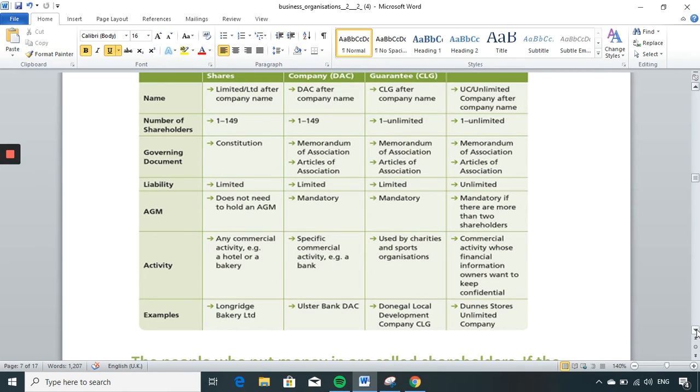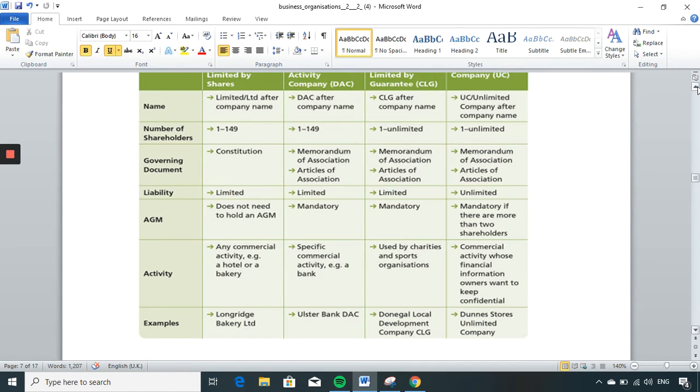And the last one is an unlimited company. So this is where you want to keep the information private. In other words, you set up the business, you don't want to publicise your information. So again, they have memorandums and articles. It must have a shareholder. If there's more than one shareholder, they must have an AGM. So there can be one, and obviously you don't have a meeting yourself, but if you have more than one, you must have one. And you can see Dunnes Stores as the example there. So you've got your different types of companies that exist. So it's just important, I suppose, to know them when talking about the private limited companies.